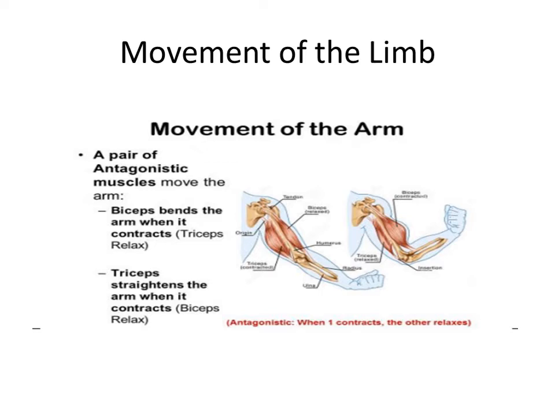Please keep in mind how to differentiate between the biceps and the triceps. And right here you see an example of the triceps. When the triceps straighten the arm, this is when the contraction happens, and then the biceps will relax. It's vice versa with the biceps. When the biceps bend the arm, then it contracts. Triceps relax.